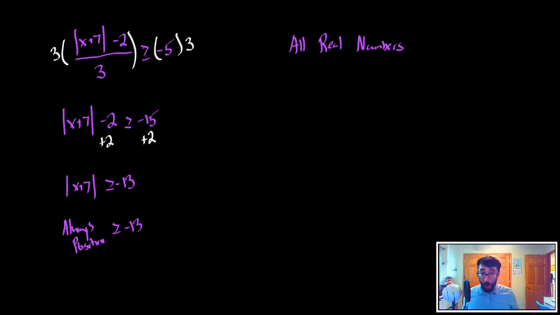If you think about it, all real numbers, well, every single real number is from negative infinity all the way up to positive infinity, okay? So that's exactly what we're going to write, negative infinity to positive infinity. And that would be our solution in interval notation, okay? So that's solving absolute value inequalities. It really doesn't get much more challenging than that.